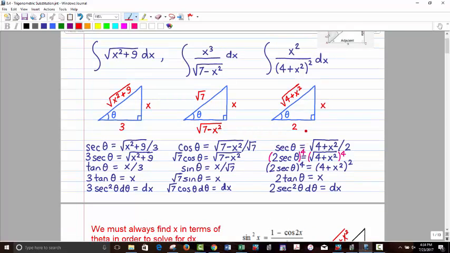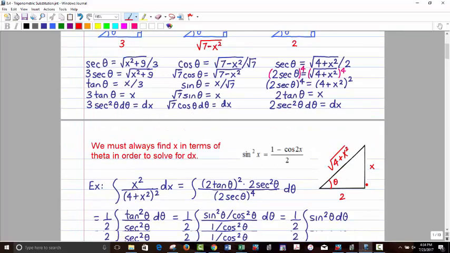And now I need x for 2 reasons. Obviously, I always need it for dx, but I also need it for x squared. And so x will equal 2 tan theta, because tan of theta equals 2 over x. Looks like I skipped a step there. That's all right. Tan of theta is x over 2. 2 tan theta equals x. Therefore, 2 sec squared theta d theta would be dx. All right, now I know you're probably excited, ready to put these back in there and start integrating. So let's take a look at that right now, because that's what you would do. But this is the first step on how to get it set up.